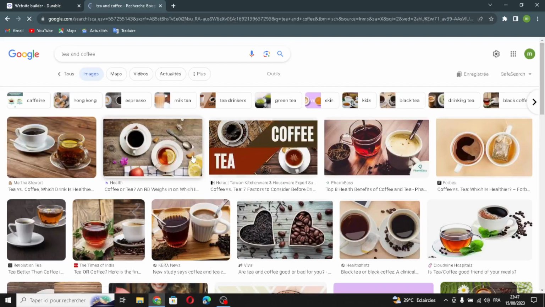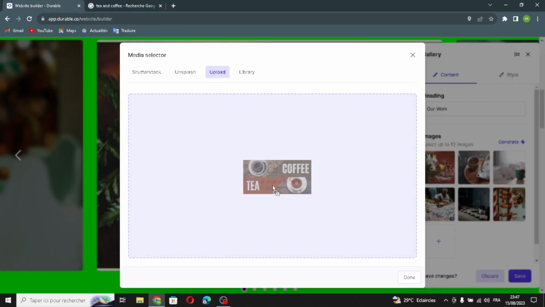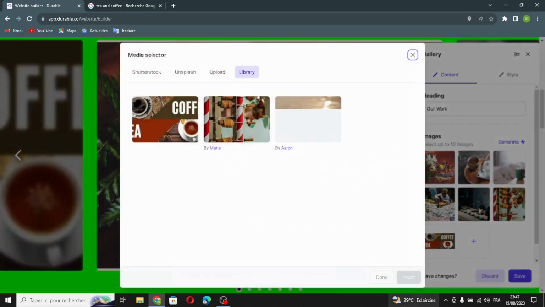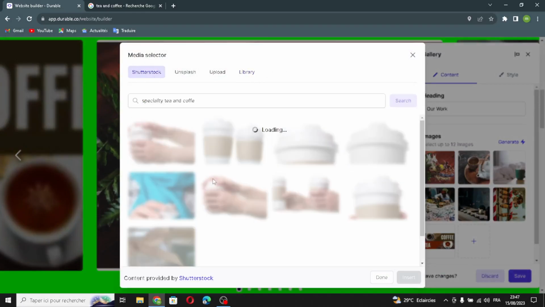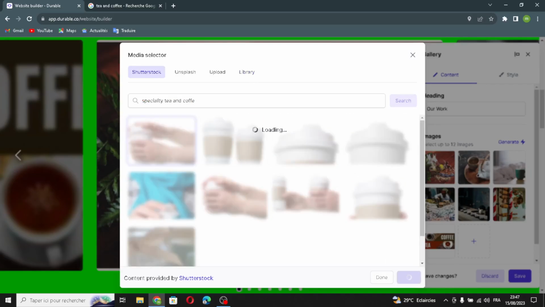For example, I'm gonna choose this. Just put it here and it will be uploaded. So if you want to pick some image from library or from here, for example, let's pick some another image from here. So let's choose this. Let's save it and let's move on to the next section.